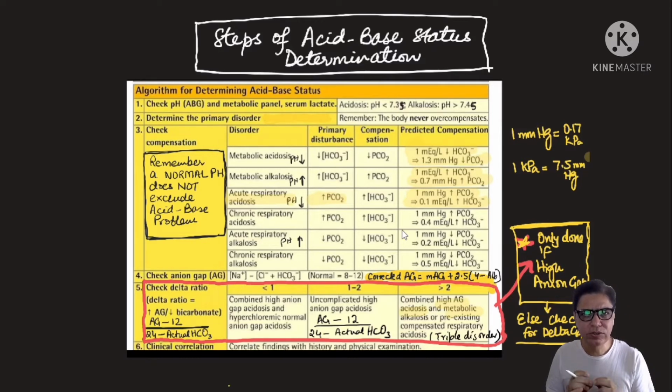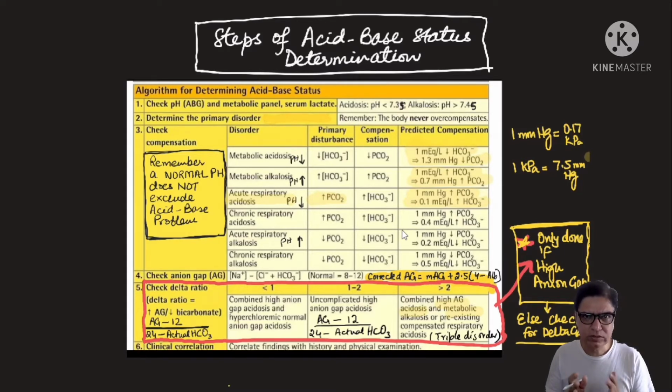If you are using the metric system, the normal PCO2 values are 35 to 45 millimeters of mercury. If you are using the SI system, the values are 4.5 kPa to 6 kPa. Bicarbonate is always determined in milliequivalents per liter. The range is between 20 to 27, some books even say 26 milliequivalents per liter. The average value is taken as 24.